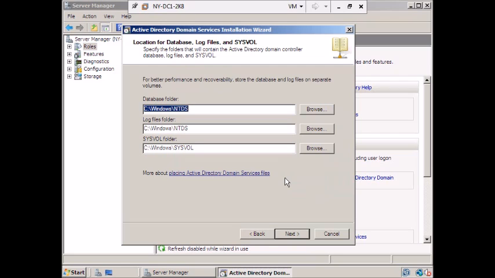Okay, this step, if you don't know what you're doing and you don't have any good reason to change this, leave it alone. I'm going to talk with you a little bit about what each of these are, but we're going to leave this alone because initially there's not going to be any good reason to change it. Now, first of all, the database folder. Remember, Active Directory is a database. The actual database file that holds the data lives in this folder, Windows/NTDS. And NTDS stands for Network Domain Services, by the way. The log files are just exactly that. It just keeps track of what's happening.